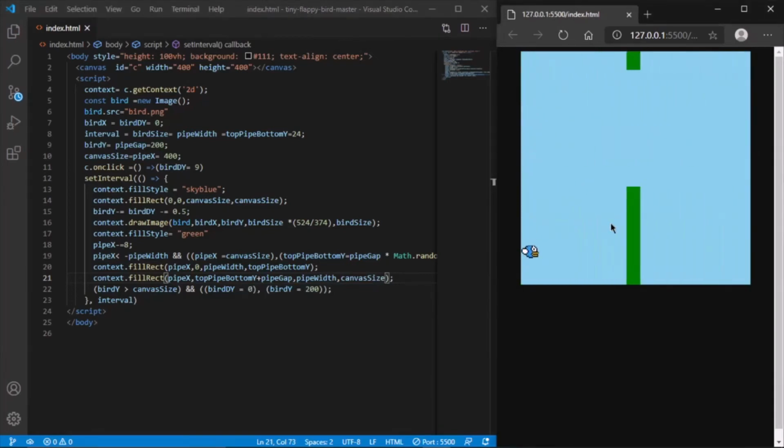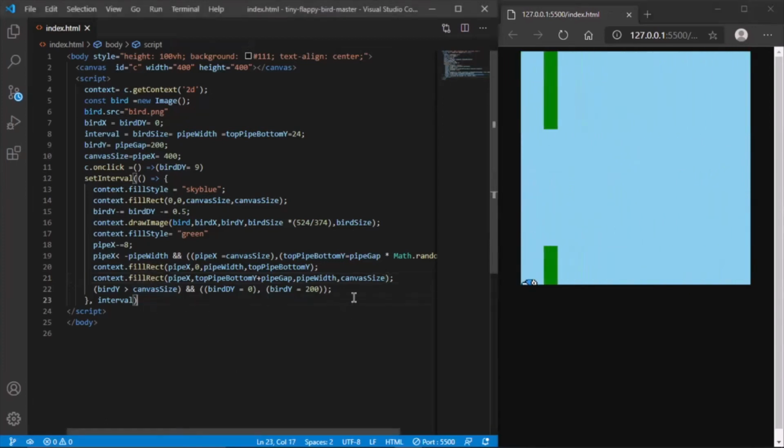Now we can see that our bird is crossing the pipes, but we don't want it to do so. As in Flappy Bird, the bird dies if it crosses the pipe. So let's do it in one line, in this line itself, as we don't want to waste many lines.